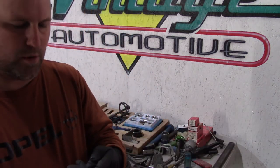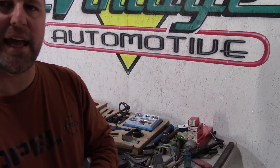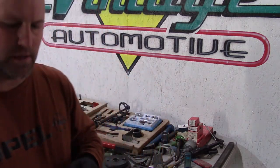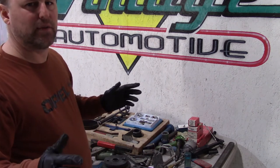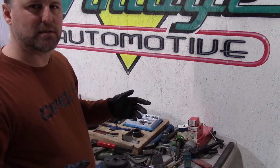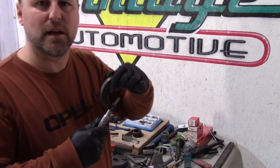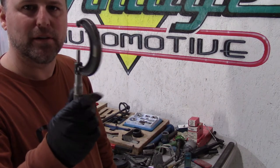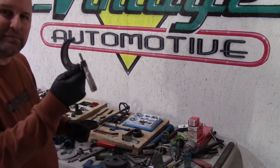I don't have the actual Kent Moore snap ring pliers, but in my Kent Moore book these are called TrueArc — they're Waldes, W-A-L-D-E-S, TrueArc pliers. These are number 25, so I've got the actual TrueArc brand rather than Kent Moore 8876. I got so crazy with this stuff — I even look into pictures because sometimes it doesn't even list the tool or what you need. For instance, a Lufkin two-inch micrometer — I found the actual one that was in the picture, so I call it my Kent Moore micrometer.